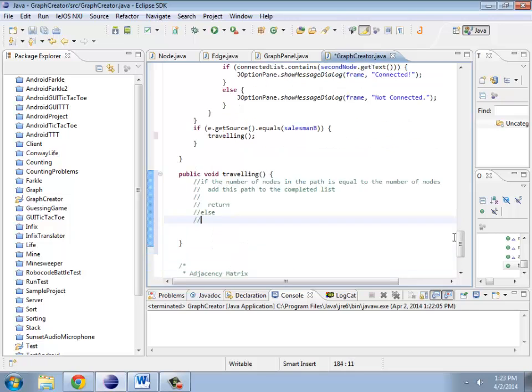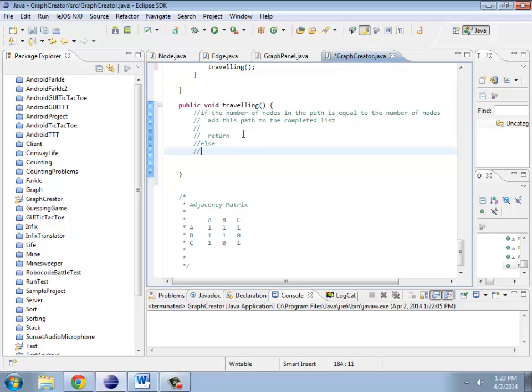Otherwise, notice I'm using pseudocode here, and yes, indeed, I'm not going to actually spell it out for you, so too bad. This will give you the algorithm that you need, the step-by-step process, and hopefully you'll be able to figure out how to translate that into the actual Java code. So if I have more nodes to walk down, what I'm going to need to do is get each of the edges. So see if they are connected to the current node.